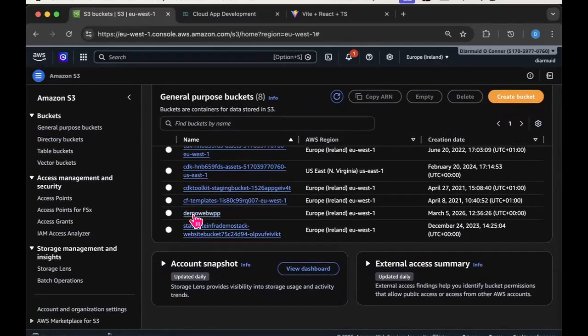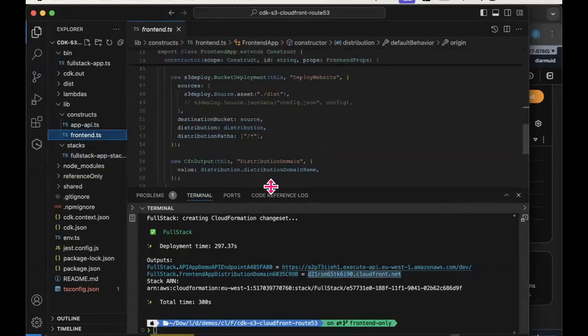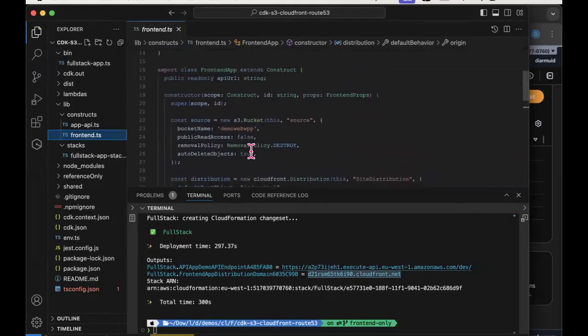Oh yeah, it's this one here, right? Let's just go back to the stack to the front end. Yeah, you see here I gave the bucket a particular name. Otherwise, S3 would generate a random name for it, and that would all work fine as well.